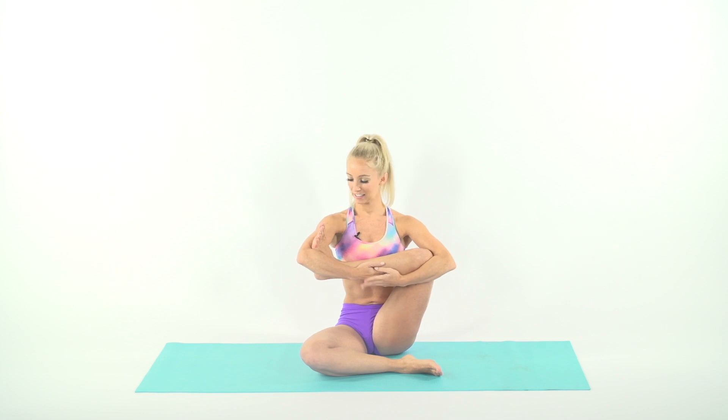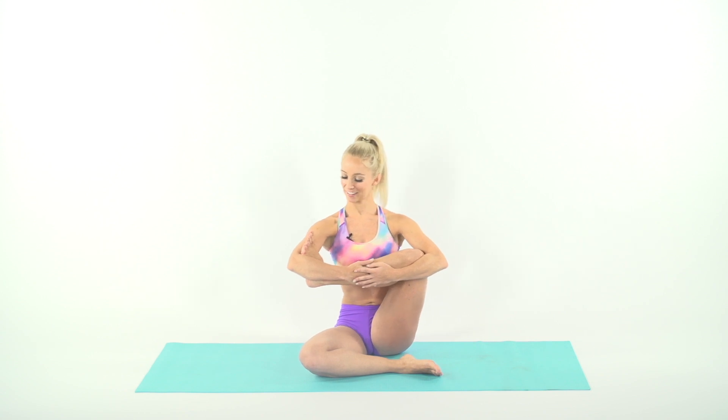Make sure I can hear that exhale. Now we're going to lift that leg up and cradle it in our elbows, hugging it towards the chest — it's like it's your little baby. Rock slightly side to side, just little movements here, opening up that hip and getting it nice and loose. Keep breathing, shoulders down, let me see that diamond necklace on your chest. If you can, slightly lift this leg up so it's a diagonal — flex that foot and rock again side to side. Inhale and exhale, every time hugging that leg a little bit closer. Hold for 10, 9, 8, 7, 6, 5, 4, 3, 2, and 1.